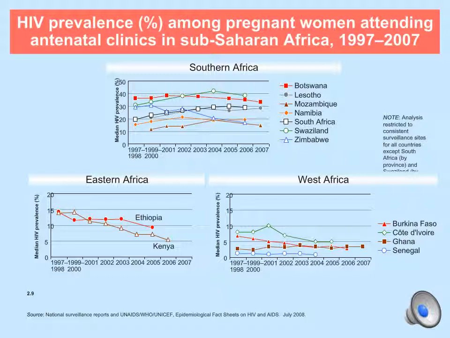And if we look at the x-axis, the rates in southern Africa run between 10 and 40%. Whereas if we look at East Africa, I think the striking thing here is how fast the rates are declining, but at the current time, the rates are between 5 and 10%. And in West Africa, the rates are usually between 1 and 5%. And again, Senegal has about the same rate of HIV infection as the United States. So huge differences in mortality and prevalence of infectious diseases, even within the less developed countries.